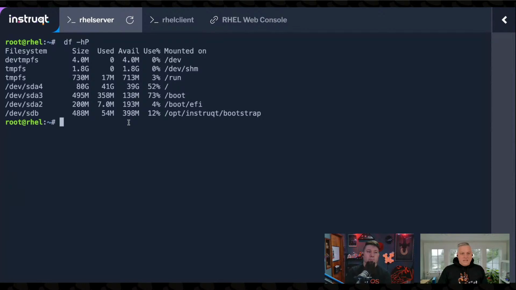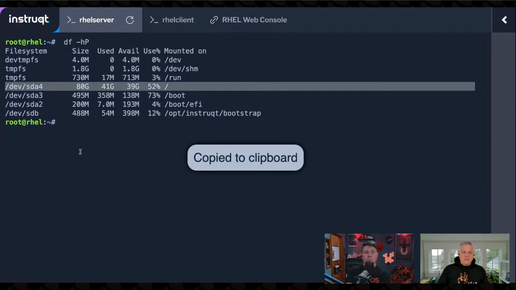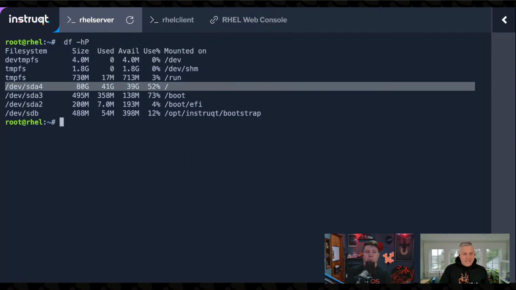And I did not create a specific device for my NFS server to share. Instead, I made a directory, and that directory was part of my slash file system, my root file system. And so what we're looking at in the df on the client is actually the same stuff as what we see for the slash file system on the server. So what we look at on the client is essentially the information provided via the server for whatever storage is backing that exported shared directory.